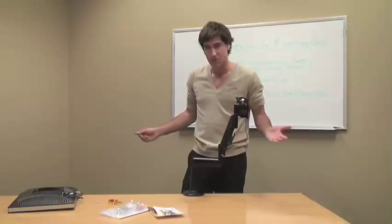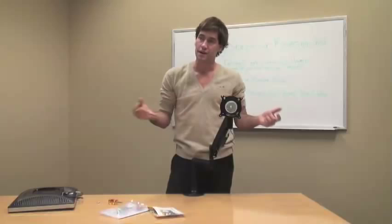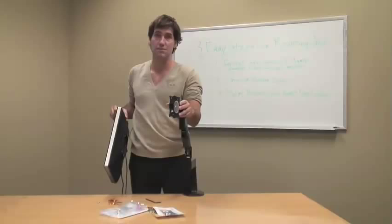Second part about this is you're going to install the monitor. And we have what's called VESA pattern on this for a 75 or 100. And all your different monitors out there are going to fit into this VESA 75 or VESA 100. If it's something exotic, we also do different adapter plates, but this is going to fit 99% of the time. So these nice little keyholes that you see on this are going to make this install simple and easy.